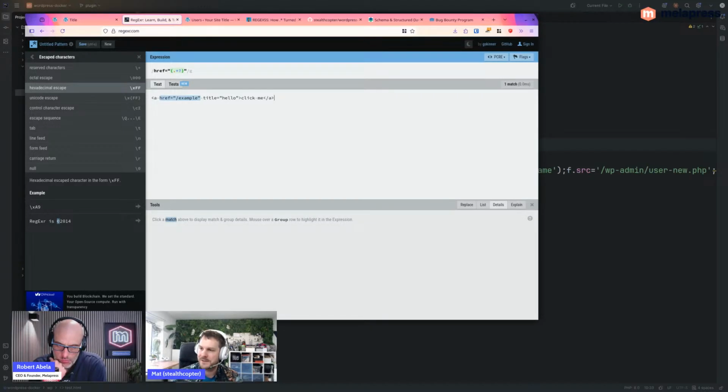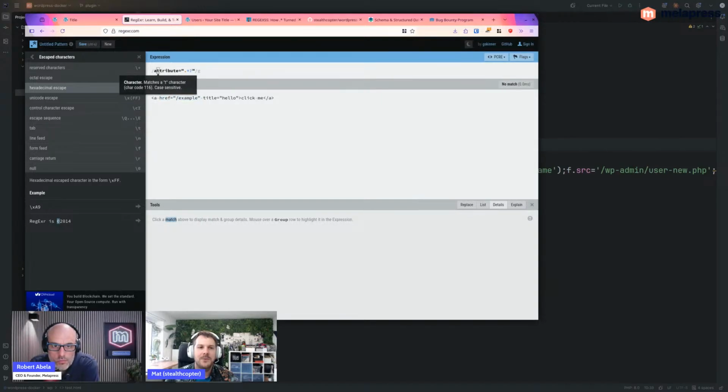So you have this HTML that's been pre-sanitized by WordPress, and then you're modifying it in a way. And it's this modification that can be abused by an attacker. So I think this is also called mutation-based cross-site scripting. This is a really interesting one, and let's have a look at it in this regular expression tool.